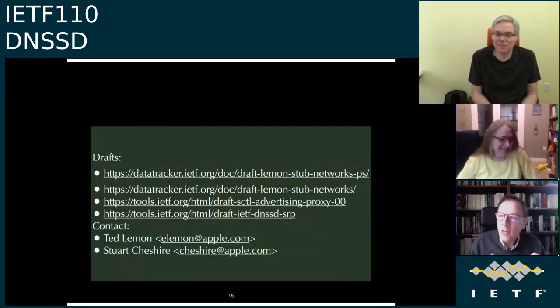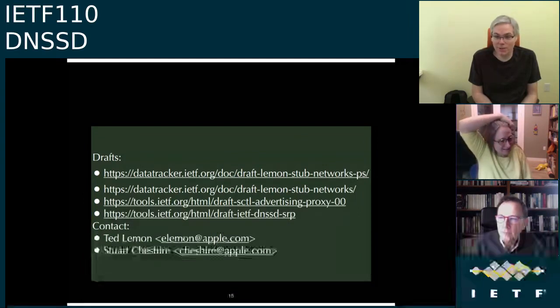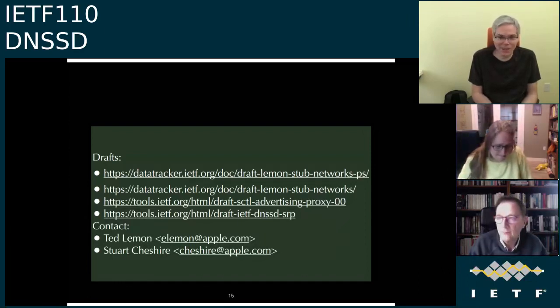Now, other questions. The open thread group, does it produce specification? No. The goal is to have this be a specification in the IETF. And by the way, one thing that I would like to emphasize is that although this is shipping in products, because it's just advice about how to do stuff, if we change the advice a little bit, I don't think that would be a bad outcome. We're not wedded to doing it exactly the way we're currently doing it. So this is not, please rubber stamp this IETF. This is, let's work on this, let's look at this, let's critique it, let's change it if we need to.